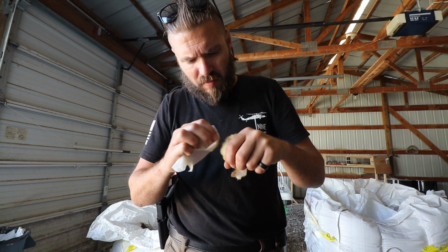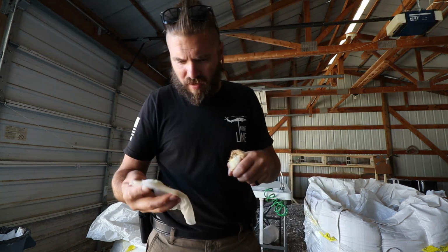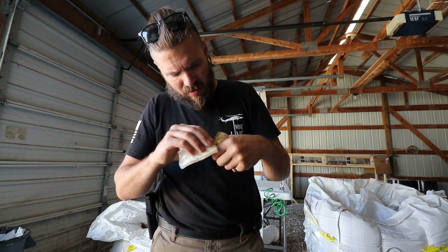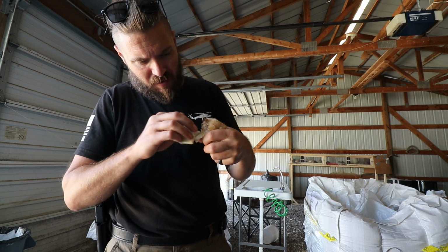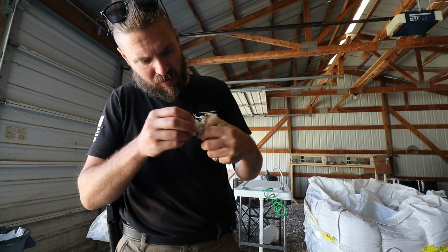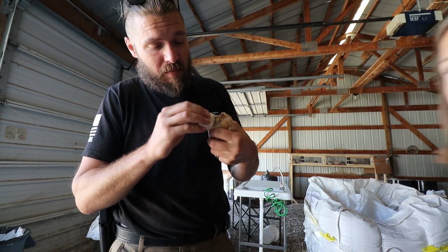With our new feed that we got, we've had far fewer problems, but I don't know what it is. We still have issues sometimes. Pasty butt is no fun. So what we do is we clean them up, and then we feed them some grass so that the rest of them aren't gonna get it either. A little greenery can go a long ways to helping them so that they all don't end up getting this.